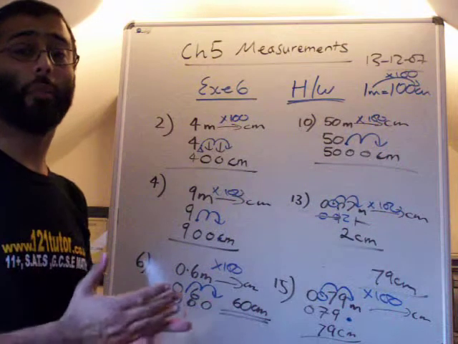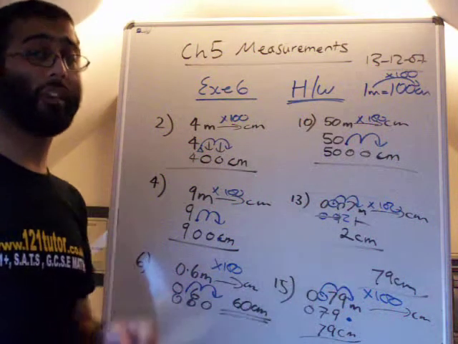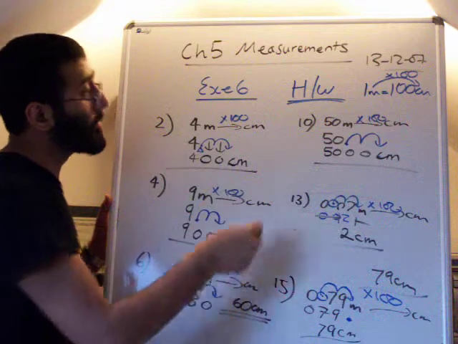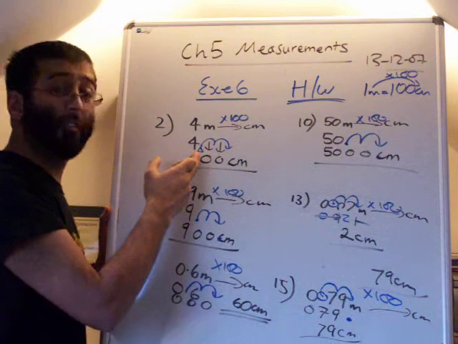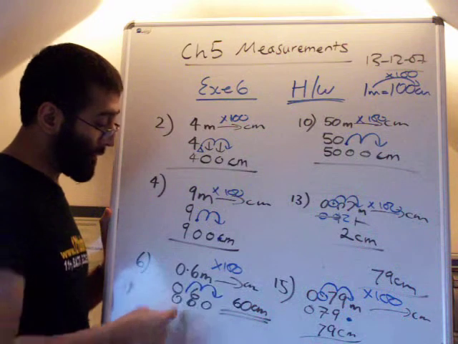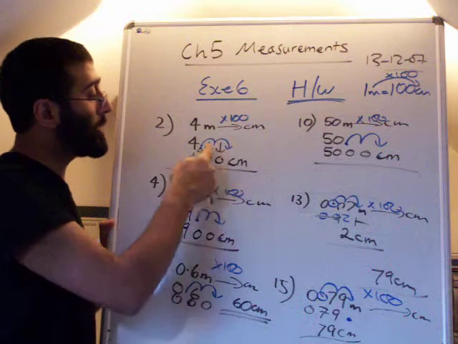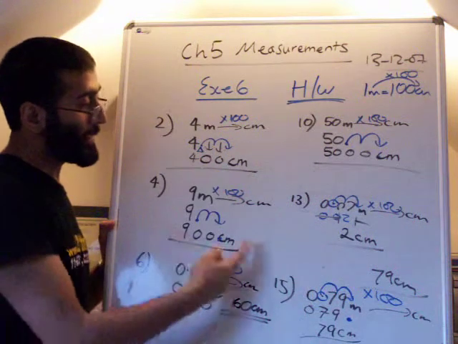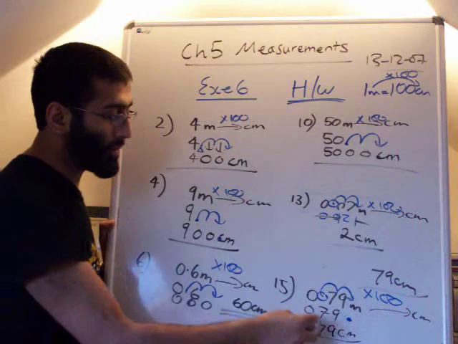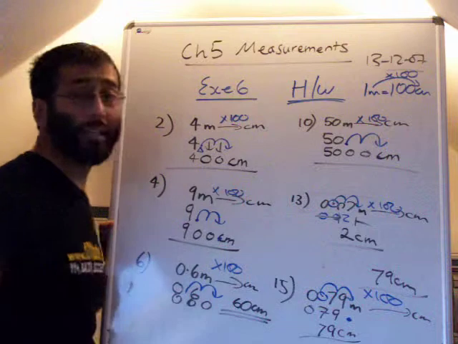We've got to find the decimal point at the end of a number and multiply by 100. Why? Because in each meter you have 100 centimeters. And that's what we'll be doing each time, times by 100. Find the decimal point. If it's not there, put it in at the end of the whole number. Move forward by two places. If it's already there, use it. Move that forward by two places. Any empty homes, put down zeros. Then you've got to interpret your answer. 002 point means 2. 079 point means 79. The zero at the front we don't need, and the point at the end we don't need.